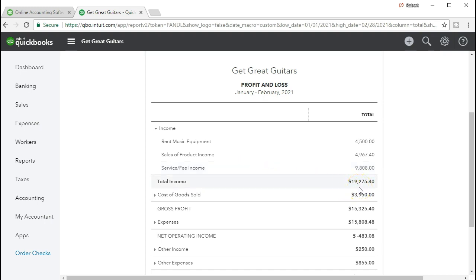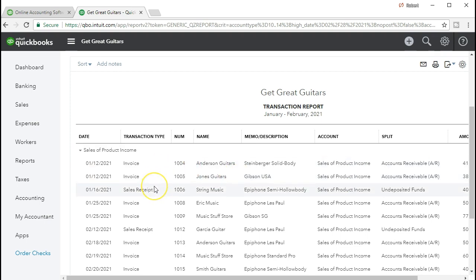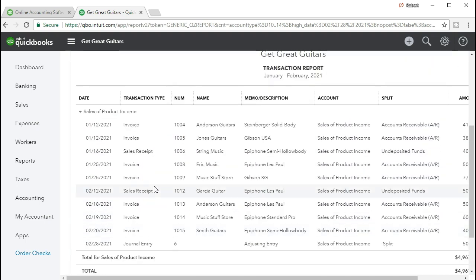Now note what we've earned here. If we select any of these icons, I'll select this item here. What we've earned is on an accrual basis, meaning it's being formatted. You'll note it's being driven by when we recognize revenue. It's being driven by the invoice and the sales receipt.